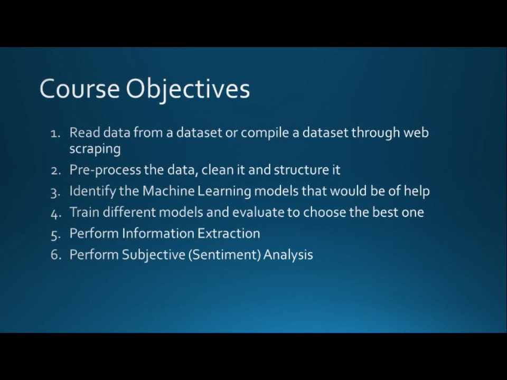You will learn how to identify machine learning models that would be helpful for a particular task given a dataset. In other words, you should be able to analyze a particular task and see which technique is going to work better. In fact, you can try multiple models, and then using the evaluation of these models, you can pick the best model. You will learn to perform information extraction from unlabeled data, and you should also be able to perform subjective analysis on the data, that is sentiment analysis.